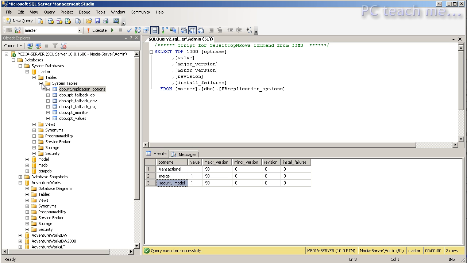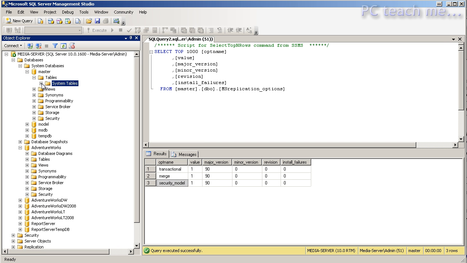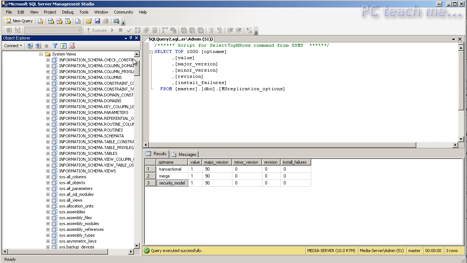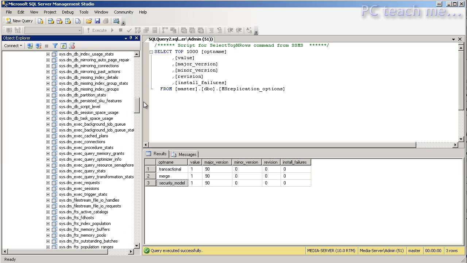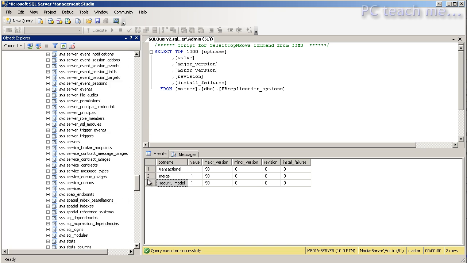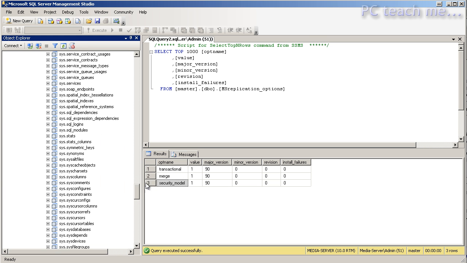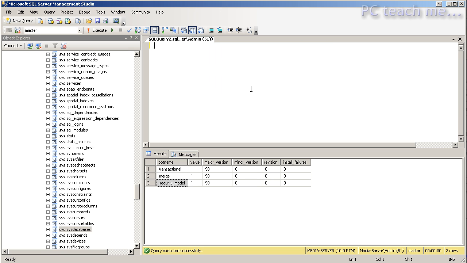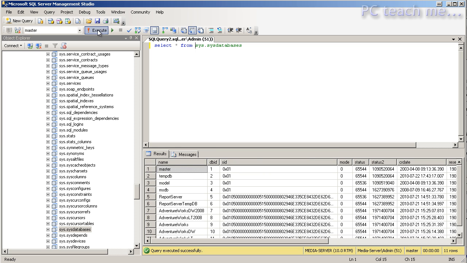Now, the reason why this has been done is Microsoft said, well, if you're going to look at these tables, you won't be editing or inserting values into them, you'd only be viewing them. So if you go to views, you'll see that there's a system views section, and when I expand this, as you can see, there's quite a few different system views we can look at. So what I'm looking for in particular is, I'm just going to scroll down this list until I get to the sys ones, and I should see one called, there it is, sys.databases. So I'm just going to delete everything there, drag and drop that into my query window and do select star from sys.databases.